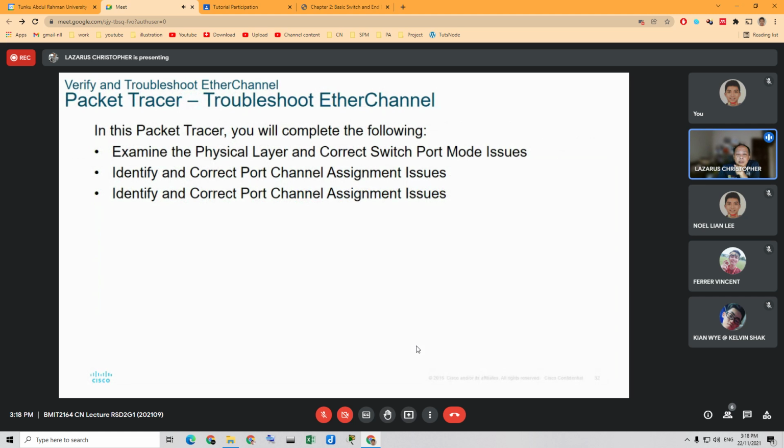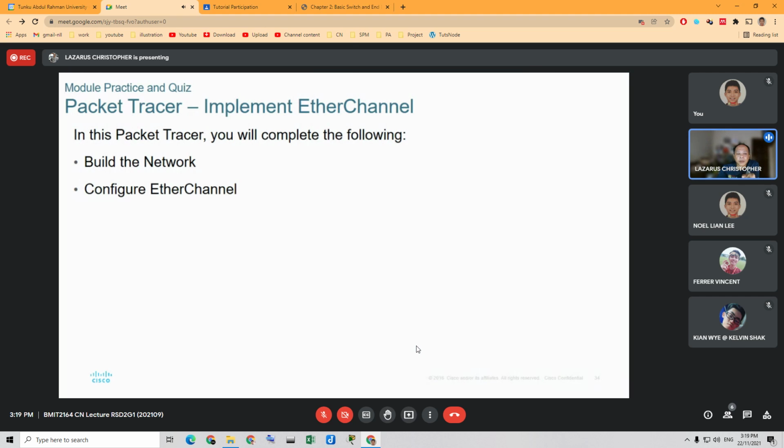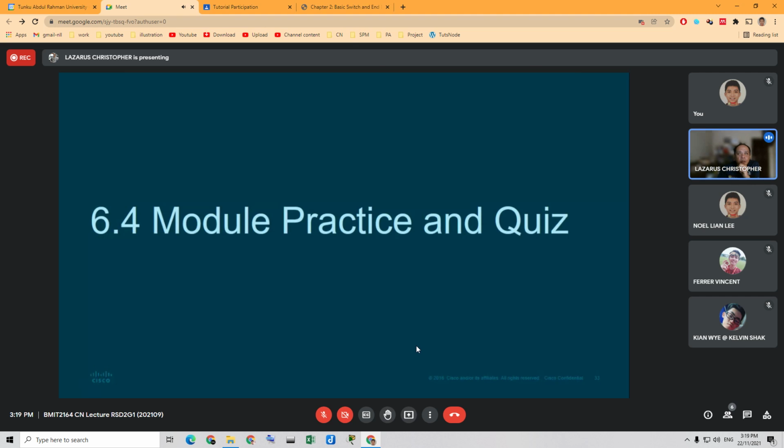All right, so Packet Tracer again. I think this exercise exists in your NetAcad online. Module practice and quiz is basically, I will unblock it, not unblock, how do I say, I will enable it in the NetAcad. For module practice for EtherChannel, I will enable it. I think the VLAN, inter-VLAN routing, and STP are already enabled.